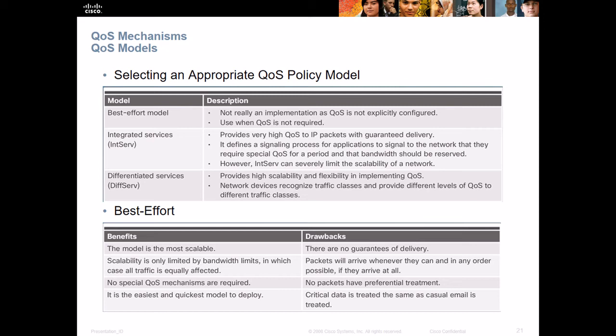So when it comes to integrated services, routers talk to each other and they reserve bandwidth all the way to the destination. And then the voice, for example, or the video that is sensitive to delay can go without any delay whatsoever. So we want to make sure we clear the road before we get to our destination.